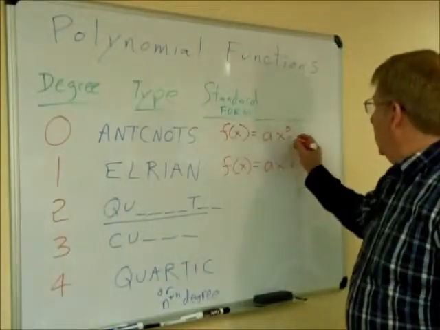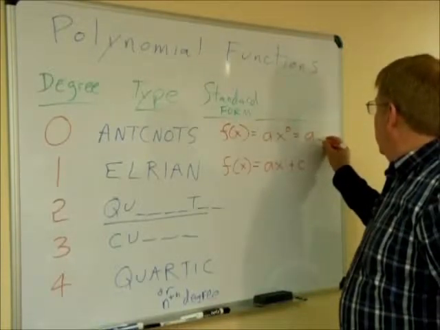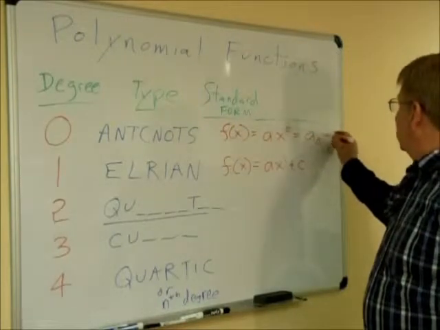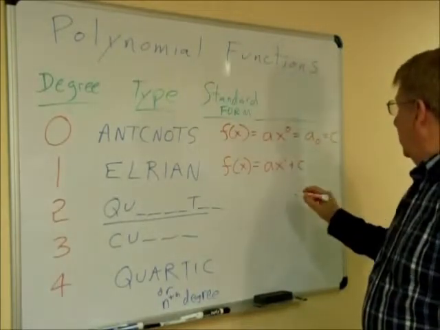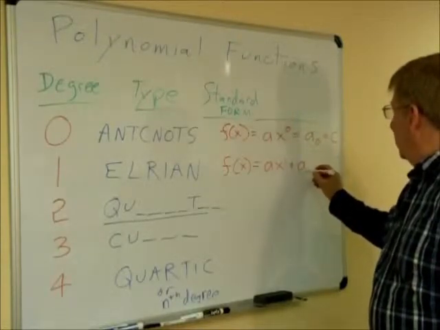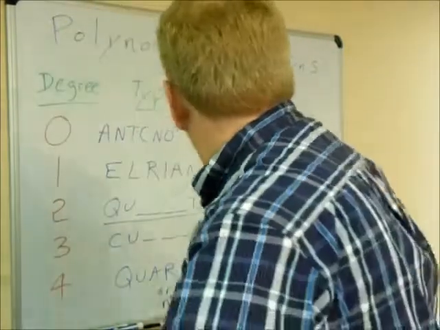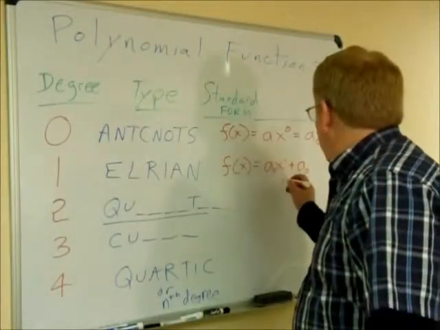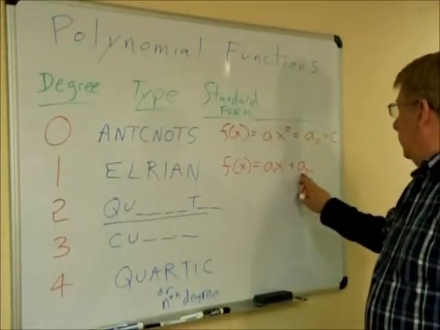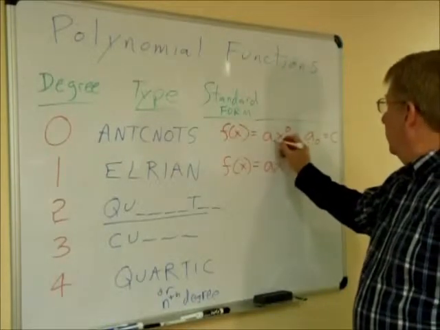Another way that we can, what we can call this, some authors will use a sub 0, or c. So this you could say a sub 0 there. We'll call this a sub 1. But it's the coefficient of the x term, and this is the coefficient for a constant. So I'll put a 0 there.